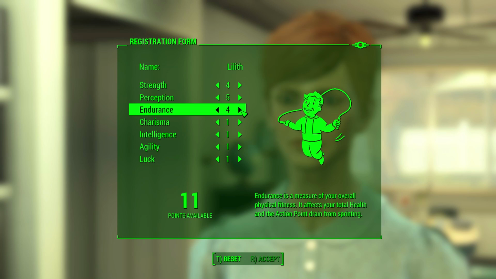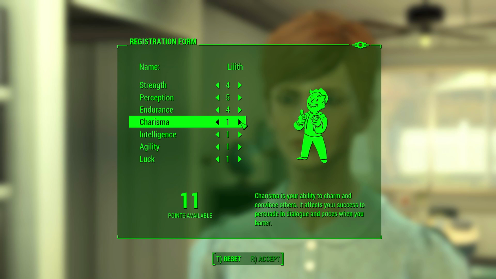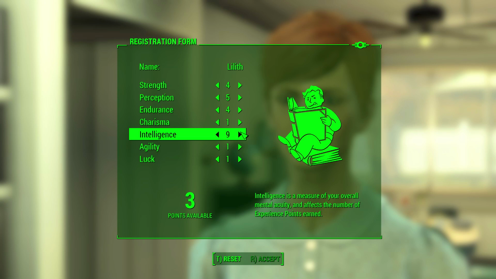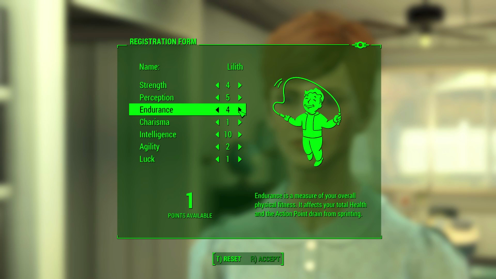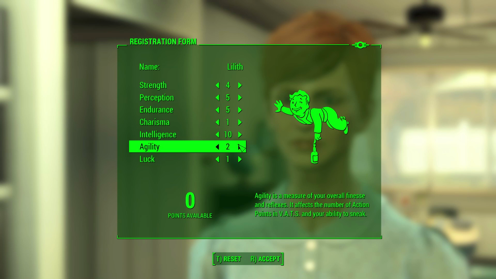Endurance, we're going to go to 4, just because I don't have a lot of points to spend elsewhere, and endurance is always, of course, going to be helpful. We're going to be playing through on very hard, not survival, so it's going to be pretty cool. Charisma, we're going to leave at 1 because it doesn't really matter too much for this particular style of build, although I do like the idea of a charismatic intelligence character. It just doesn't seem to make a whole lot of sense with what I'm trying to do here. Agility, we're going to put to 2 because I want to have access to commando, which you need 2 agility to have.